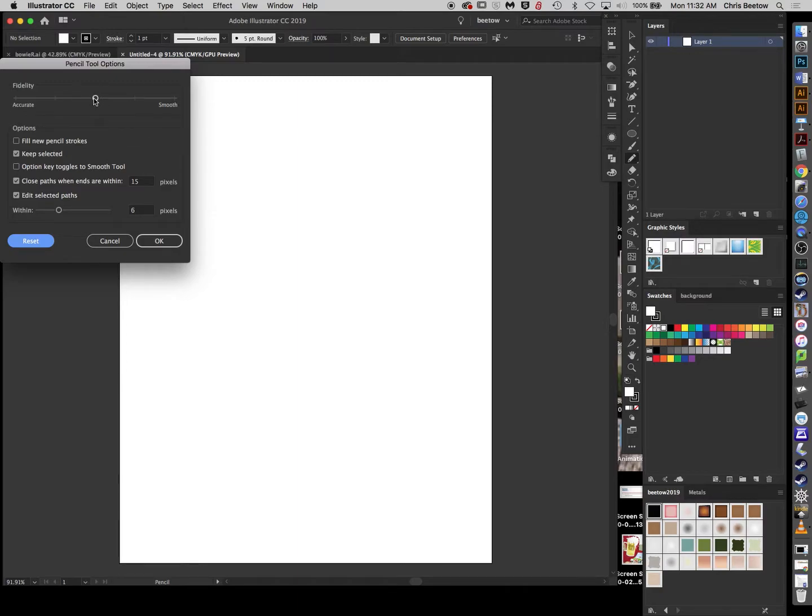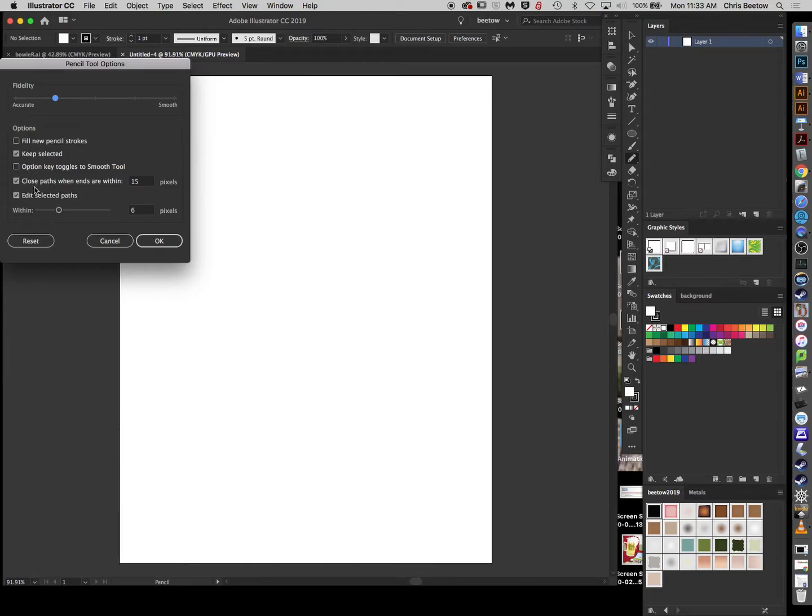I like to move mine down to one tick up, so it's not going to pick up every single little shake and movement of my hand. It's going to smooth things out a little bit, but not to any extent where I don't have control over my line work. If it's all the way down to 100% accurate, sometimes it just picks up things that I don't intend at all in my artwork.